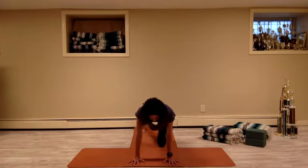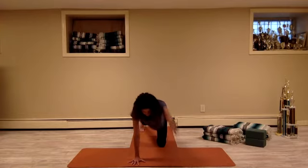Just lift your left leg up and down. Two, down. Three, down. Four, down. Five, down. Six, down. Seven, down. Eight, down. Right arm comes out in front, your thumb to the sky.